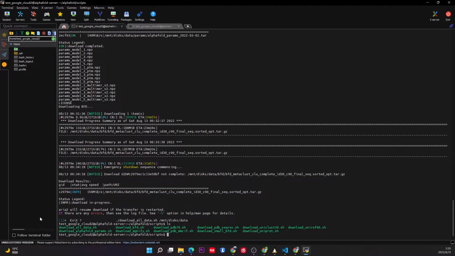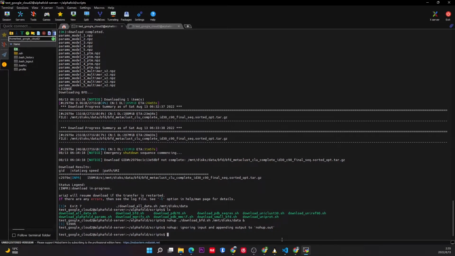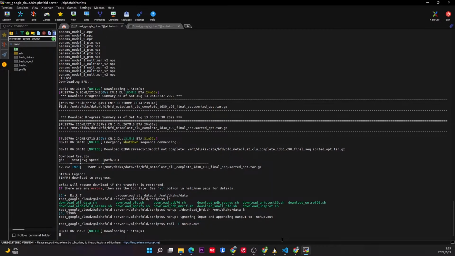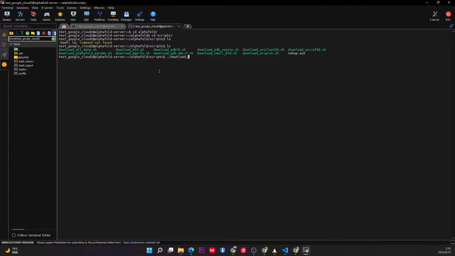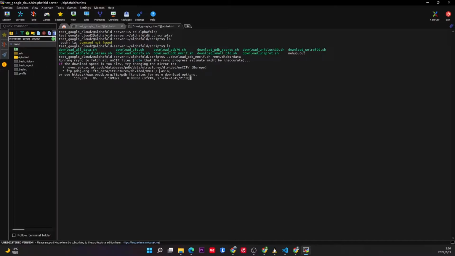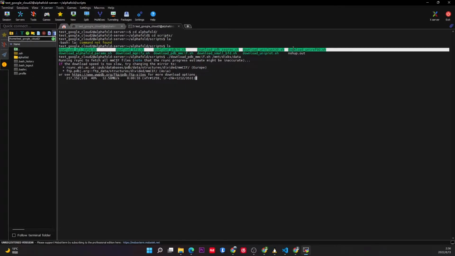In case it's too slow to download in one process, you can also open multiple processes for downloading the database, which can increase the efficiency by 2 or 3 times. Basically, what you need to do is just open a new window and also use the SSH command to connect to the server. And for the two windows, you run each subpart individually. You can do it for 3 windows or 4 windows as well. But one thing to mention is that we are going to download only the full BFD database. We do not need the small BFD, because we are downloading the full database.